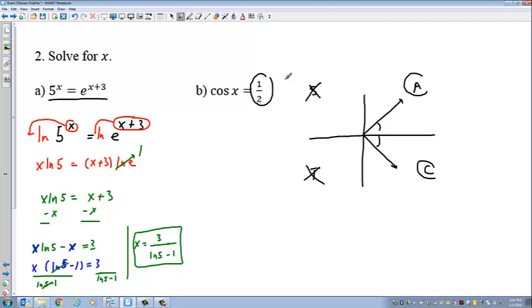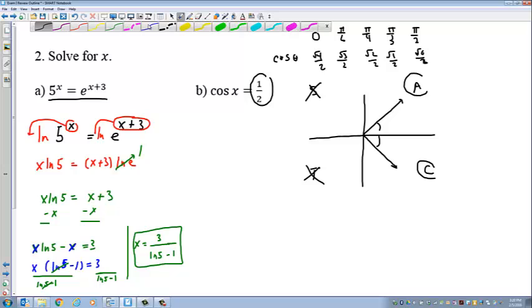And so to find the reference angles, I have to know a little bit about how the cosine and sine work. So I need to find basically the sine or cosine, in this case the cosine, of these angles: 0, pi over 6, pi over 4, pi over 3, and pi over 2. And so here's the cosine of theta. I know that the cosine of 0 is 1, so this is actually root 4, then it goes root 3, root 2, root 1, root 0. And these are all divided by 2.